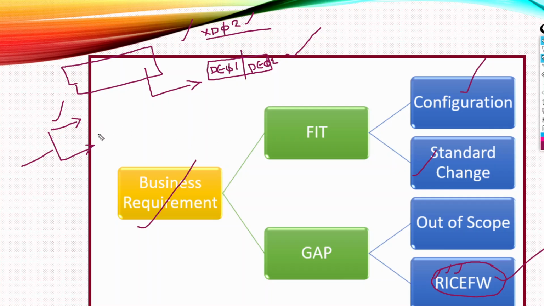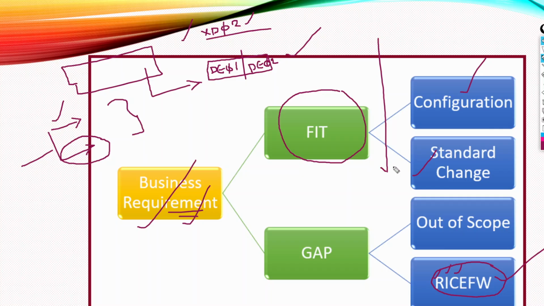So whenever you get any requirement from the business, I'll come to the implementation project at a later point, just be with me till then. Whenever you get any business requirement for any change in the process or in the setup, you will first, as a consultant, see whether this requirement from the business will fit in the standard functionality of SAP. What does it actually mean? Whether I am able to fulfill the business requirement by using the standard setup or the configuration methodology that is already there in the system.